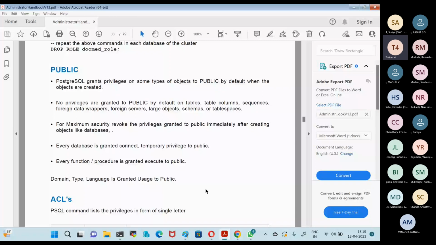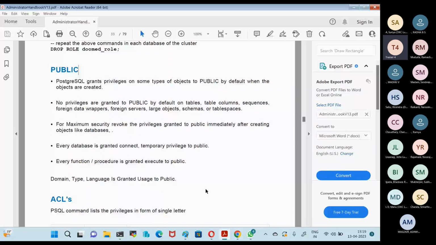Okay. So there are certain objects. When you create those objects, automatically some privileges are granted to the public. So we will see what privileges by default the public role gets. Because if you want your system to be secure, you need to revoke privileges from the public.